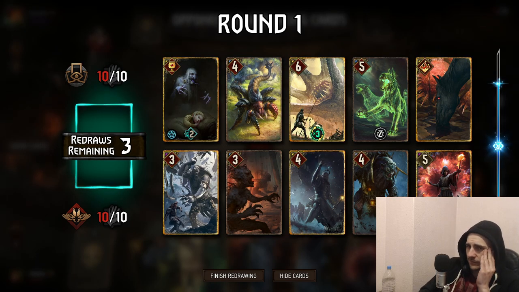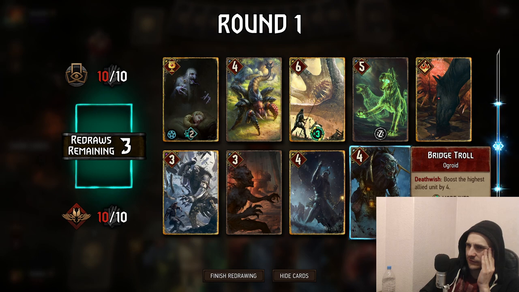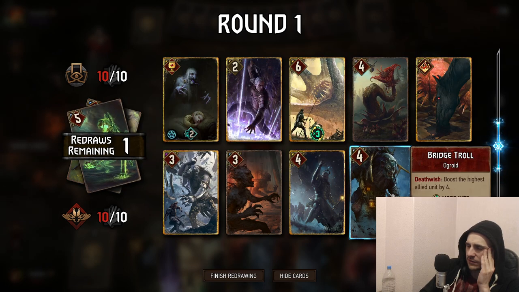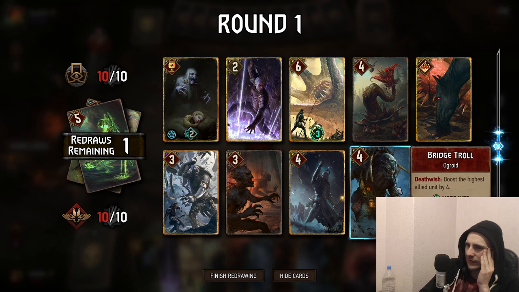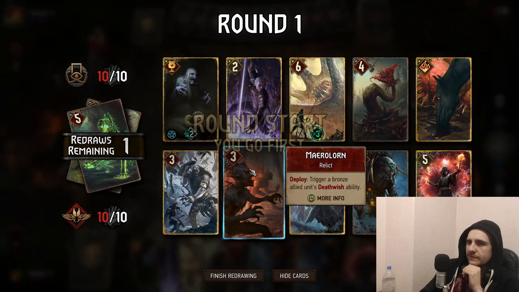Okay. Haunt is great. And, ooh, I think this is gonna be a tempo pass. We have consume. I don't need this guy. That could be a win condition. I don't need access to consumes. Arcuspor is great. Ooh. If I can mulligan now, I might screw myself. Okay, we're just gonna play it safe.